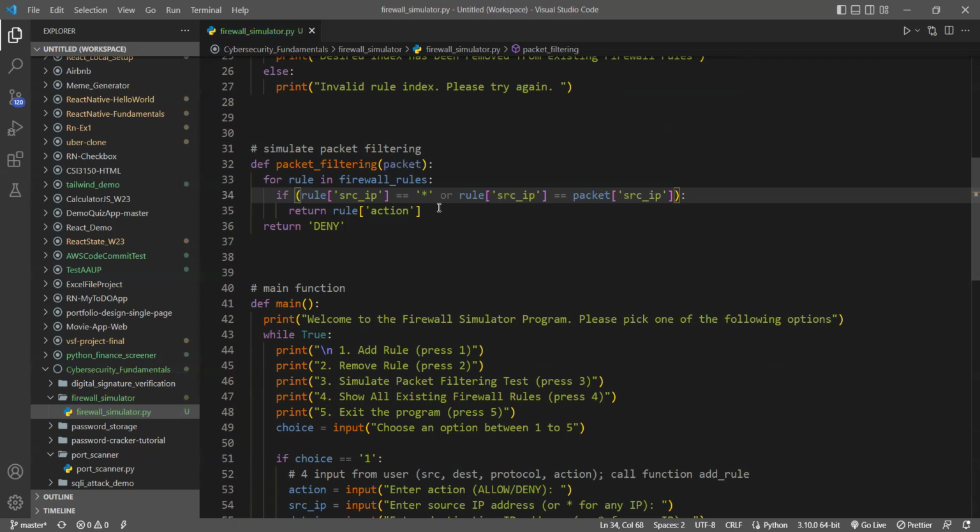Okay, so for the first condition, we are checking that within the firewall rules, so remember, rule is an item within this list, right? So that means the existing rule. So for the rule's key value, source IP is either equals to this, or the rule IP's key value is equals to the one that is specified in the packet. So that means if everything is allowed, star essentially means that all input IP addresses are allowed.